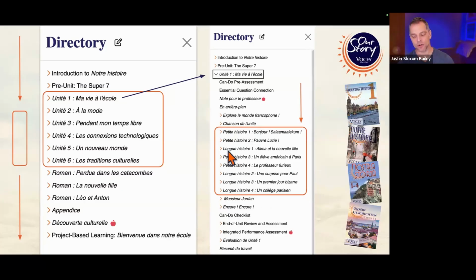Then after you've gone through any number of these stories, and don't worry, after I finish showing you this structure, I'll take us over to talk about things like pacing. Do you have to do all of these stories? Do you have to do all the activities? I'll give you really specific guidance on all that. So if you're wondering, okay, but how do I deal with the Explore the Francophone world section, or what do I do with the story? Don't worry, I'll get into that a bit later, and there's content about that in other presentations as well.